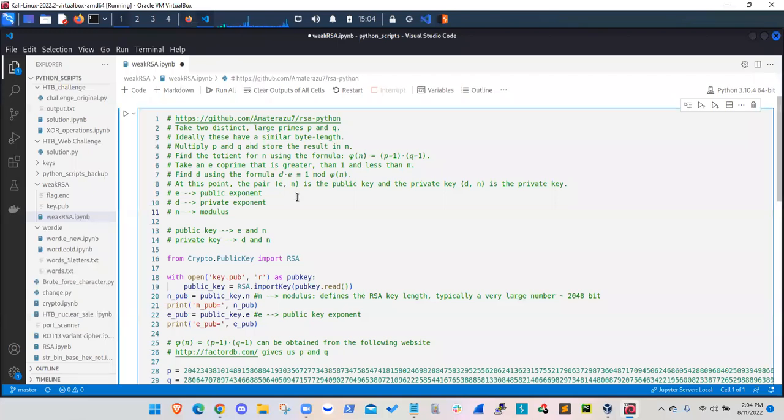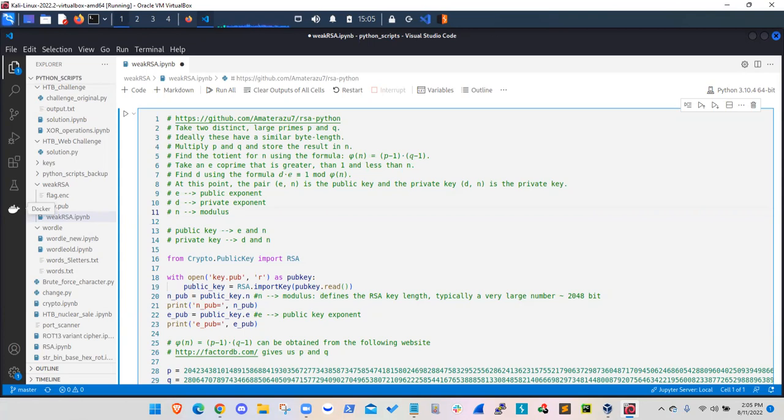I tried to work it out in Python, but there is a tool. I think RsaCtfTool is a CTF tool that can give you the answer with a single command for weak RSAs, as in this case. But the reason I went with a Python exercise is to understand the concept better, because it's a very widely used crypto system for data transmission. So I wanted to learn more about it.